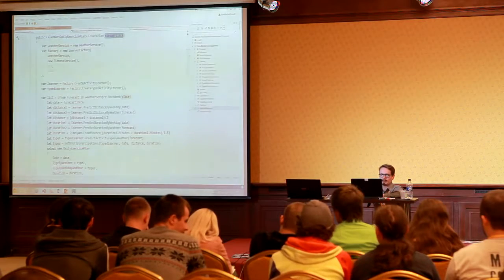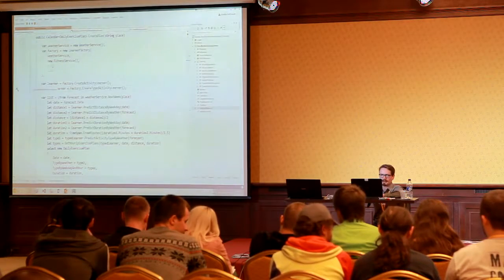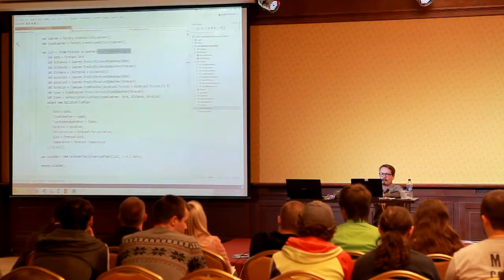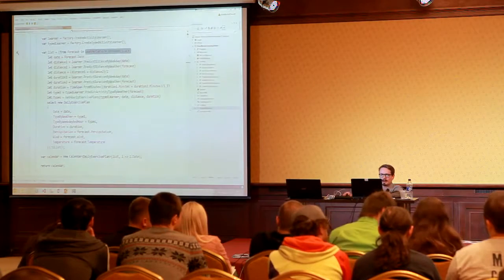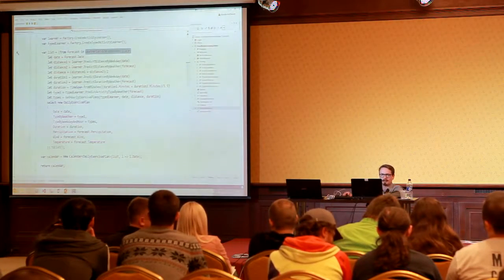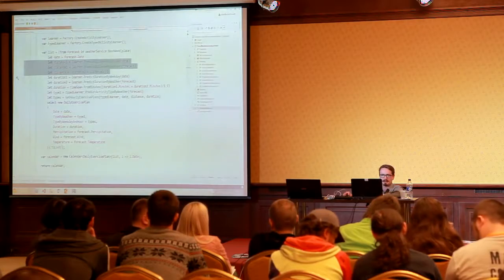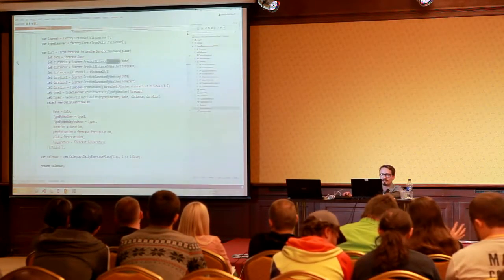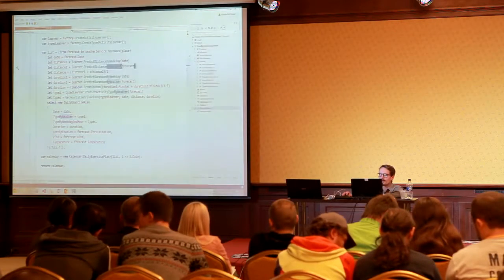And I create my learner factory, and I get my learner and type learner. I get the forecast for next week, and for each day, as I said, I get the distance just by averaging the distance predicted by weekday and by weather.